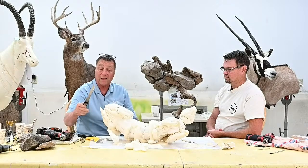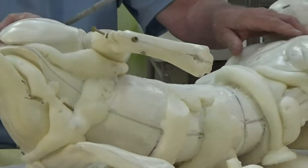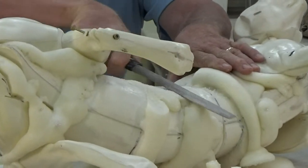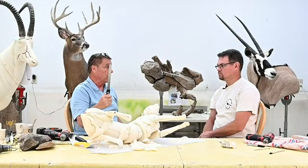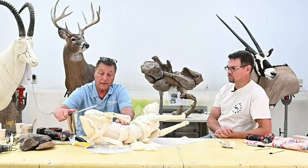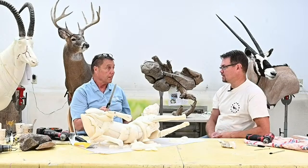Another piece of equipment we use a lot, I like the Cutsaw Rasp. Those are great. They come in, I think, a fine and a coarse, and we use a coarse a lot. You fish taxidermists would love these too. They work good on soft fish foam bodies. They work good on this kind of foam. They work good cutting through a crust. They work really nice defining muscle tone detail in foam.